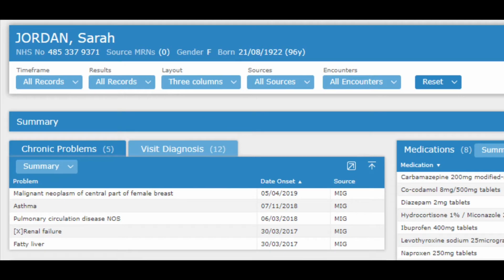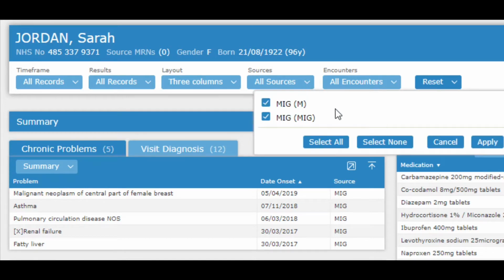Another way we can filter the data is by data source. In this test system, this isn't very relevant, as it only has 2 views into a medical interoperability gateway. But in our case in the HIE, you might only want to see records from Newcastle Hospitals, or only information from County Durham and Darlington.